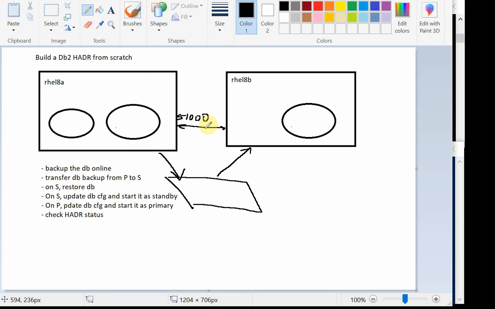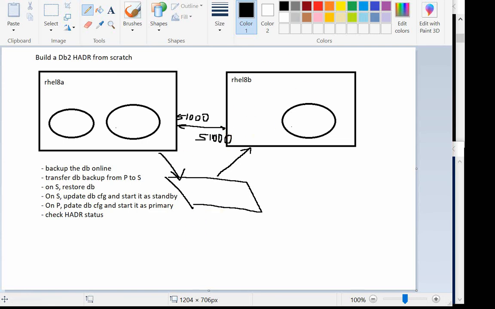If you prefer to use a different one, that's fine too. For example, for this one you could use 5111, something like that. But in our case, for simplicity, I'm going to use the same.